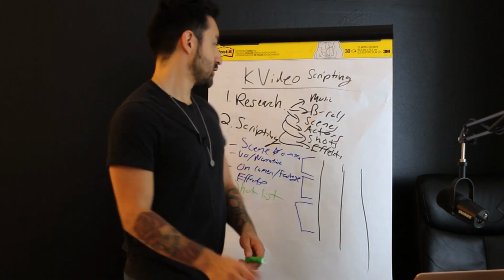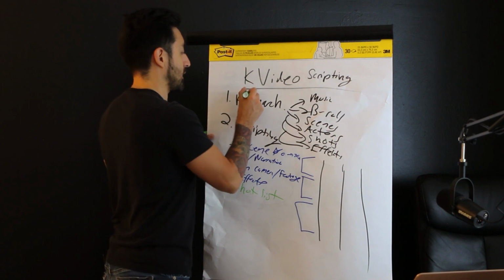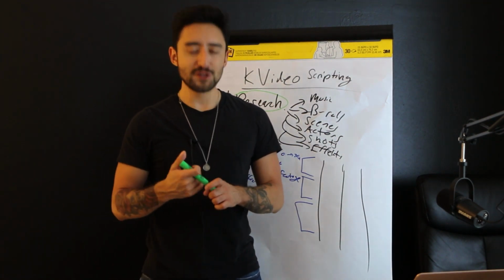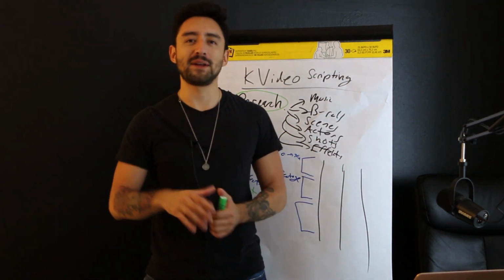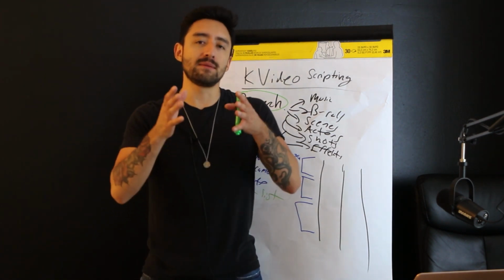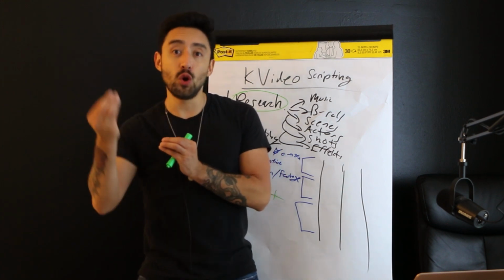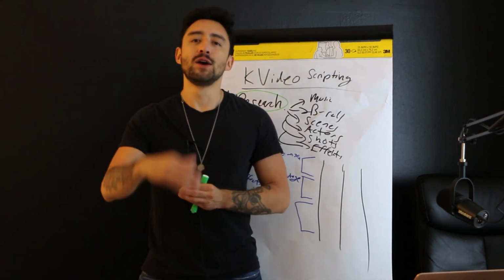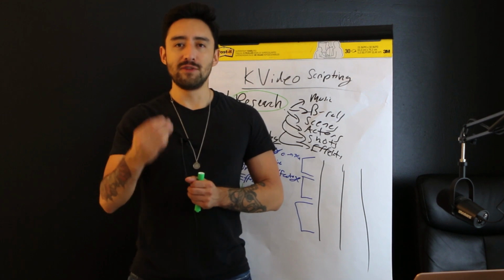When it comes to research, this is, in my opinion, one of the most important elements of putting together a campaign. The reason why is that it's almost like being a scientist. When a scientist goes out into the natural world and observes different natural phenomena, they are trained to be an observer. A scientist is trained to write down the things that they notice, the different variables, the different things that they see. And you want to be almost a scientist when you're trying to put together an epic, killer Kickstarter video script.